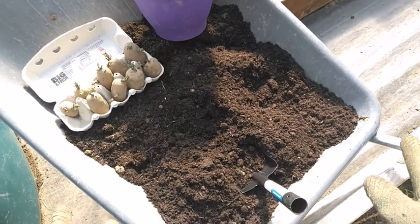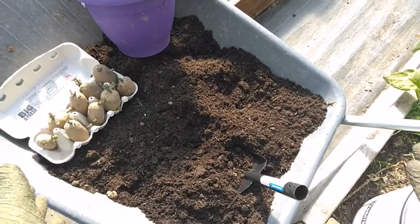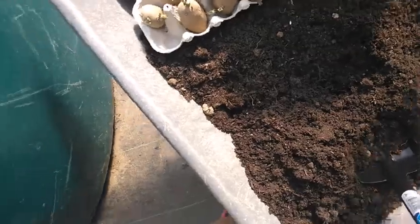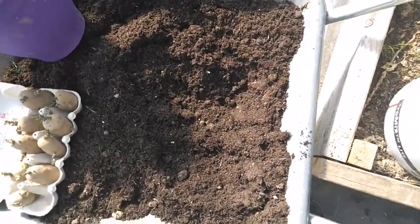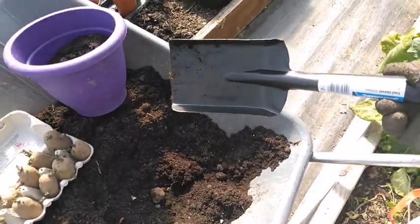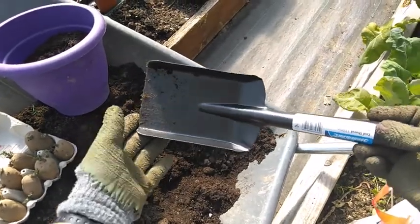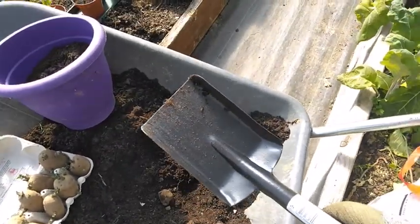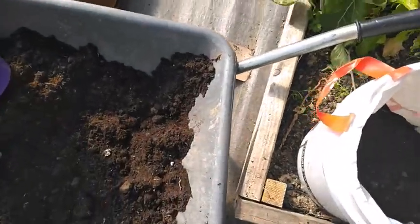Over here in the wheelbarrow I have the compost I'll be using. It's actually a mix of garden soil, old pots that I've finished with — I've recycled their compost into here — and also just a little bit of fresh compost. We're going to put about four to six inches of soil in the bottom. I like my little shovel. It's actually a coal shovel I got off Amazon. I expected something much wider to come and I got this, and I think it's lovely. It's ideal for getting soil out — a bit wider than a trowel, and it works out just fine.